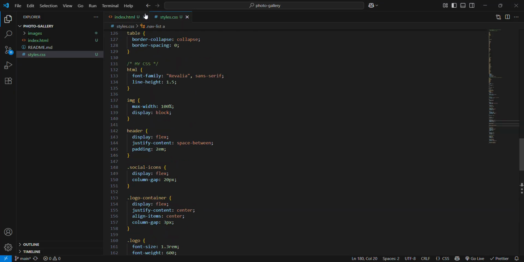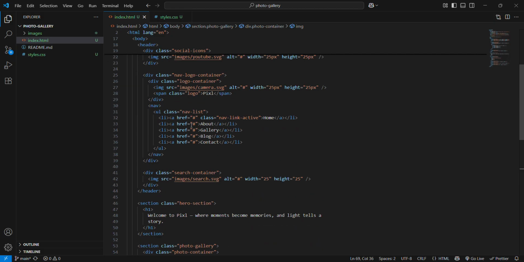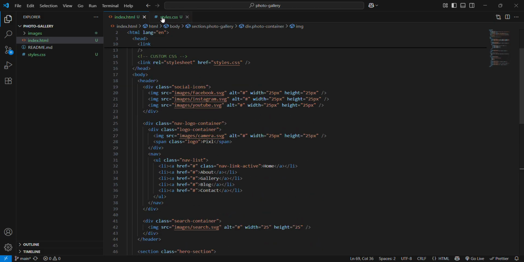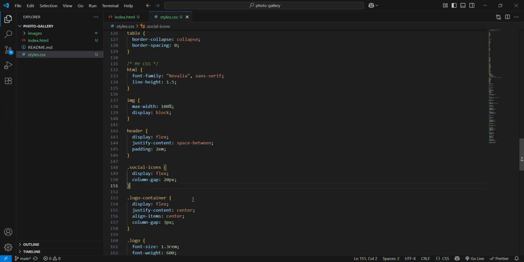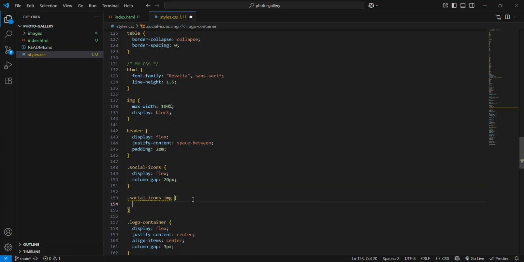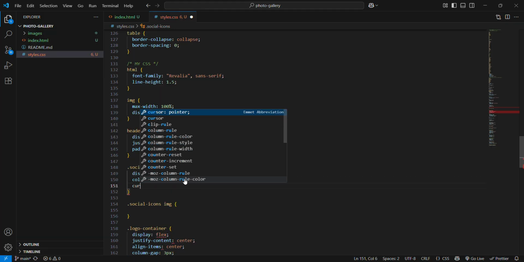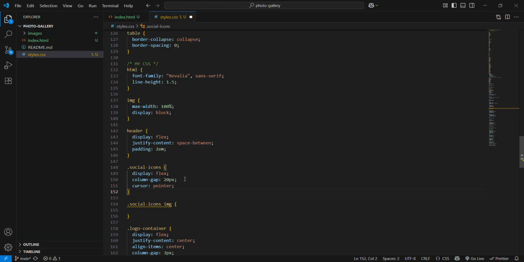So when you view the images, right, in the social icons, then social icons. Let's do a cursor pointer because they're ultimately links, right? Although mine is not really a link right now, but they should be, right?